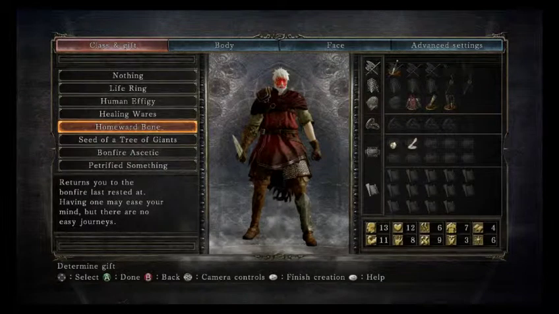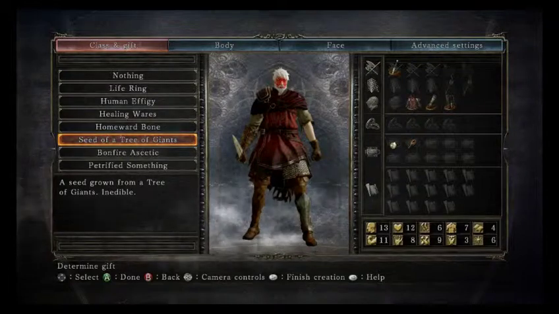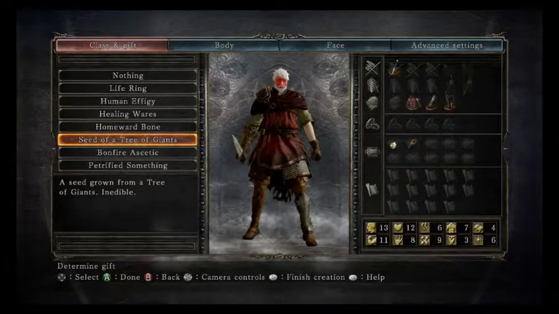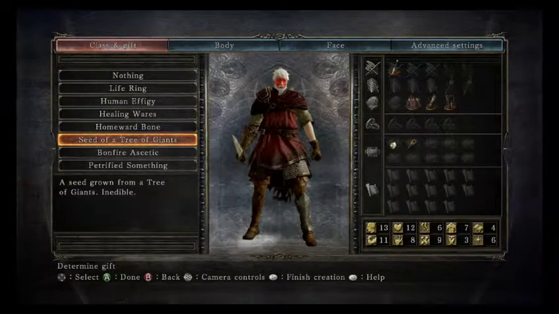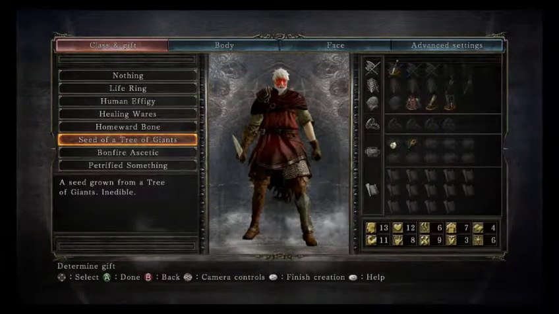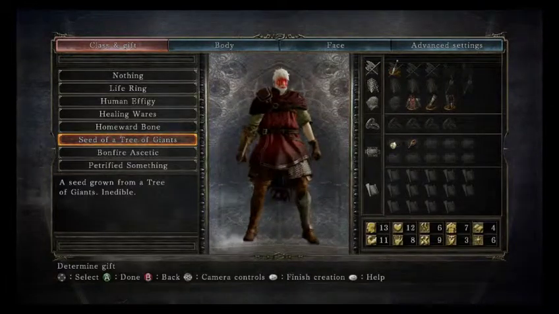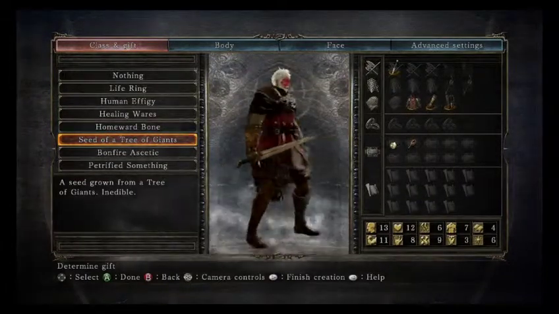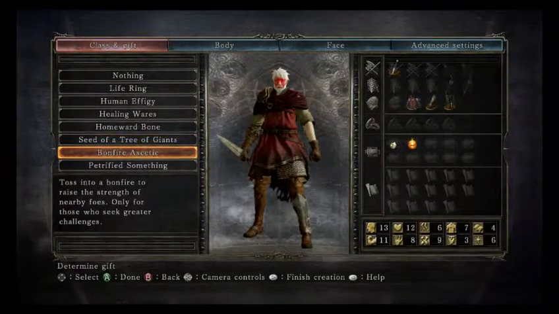Really, the only things you want to look at are these three items. This is fun, but it's more PvP. In fact, I'm pretty sure it's only PvP. When someone invades your world, you can use the Seed of the Tree of the Giants to make all the enemies in your world attack that invader. Normally, when somebody invades your world, enemies don't affect them. They only attack you. They won't go after the invader because they maybe don't even see the invader. But the Seed of the Tree of the Giants will turn all those enemies on the invader. That's kind of fun, especially because a lot of times they don't expect it, and it will help turn the tides in a fight if someone invades you.